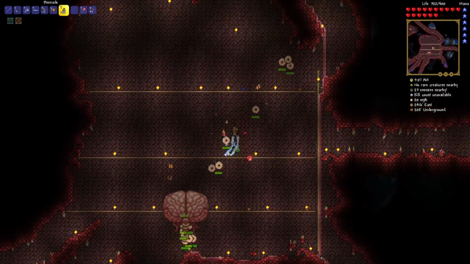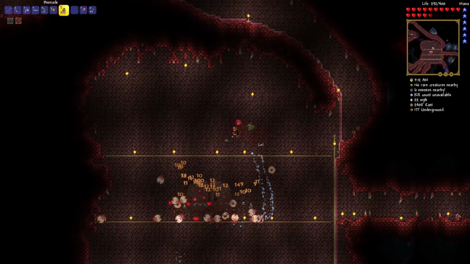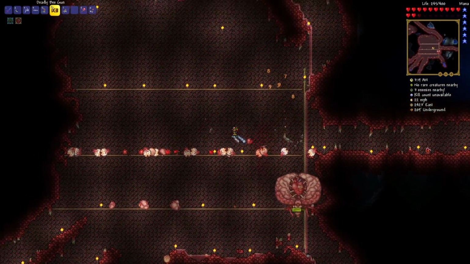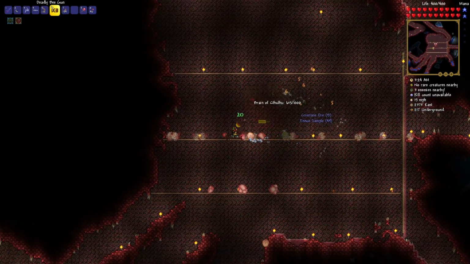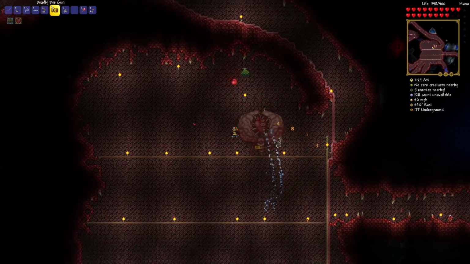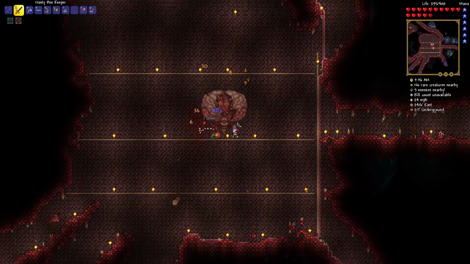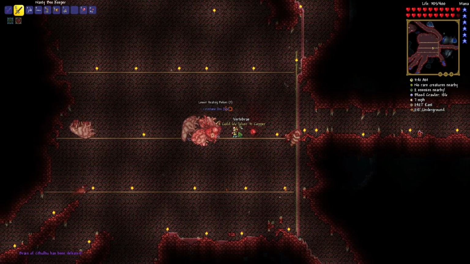Alrighty, ladies and gents, we are back once again to fight the Brain of Cthulhu. Starting out with some B-nades here, getting this party started right. And this should be over quickly. I do have to say that avoiding this guy is a bit more difficult than I thought it was going to be, though. Not gonna lie. Alright, he seems to be actually surviving a bit longer this time. I had been just crushing him. There we go. He's dead.